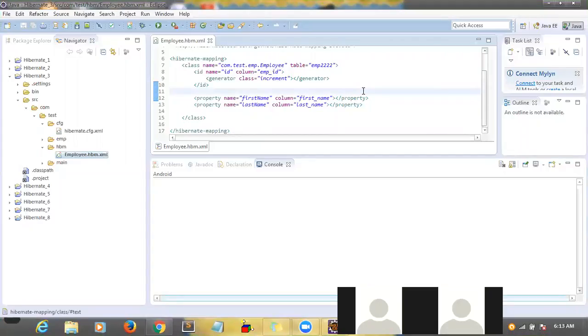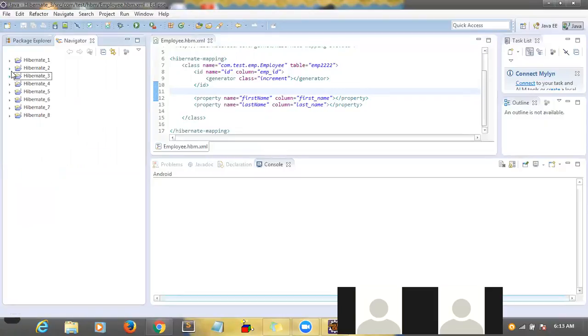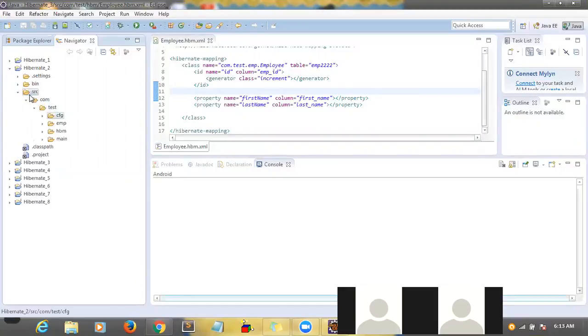Today we will see the same example that we saw last time. Last time we saw one example where we were trying to save employee details. As part of those employee details, we used to give first name, last name, and employee ID, and we were giving that employee ID as part of our Java class.